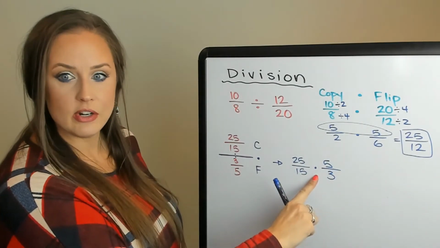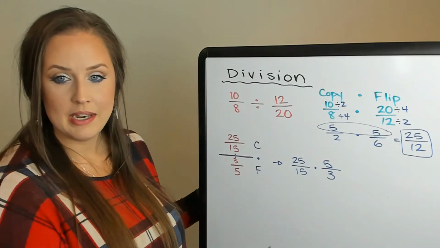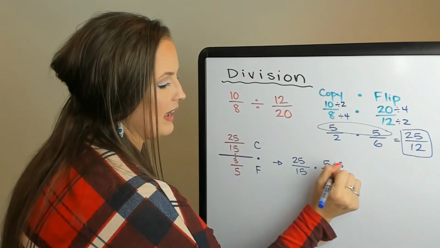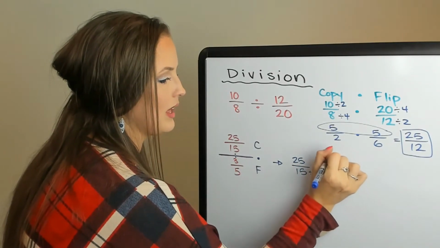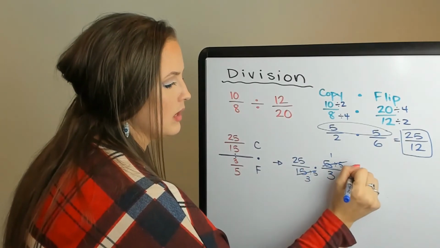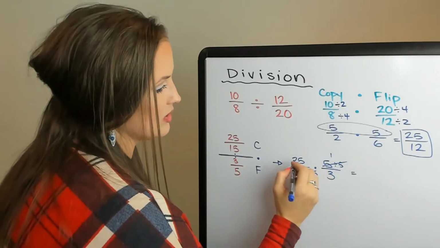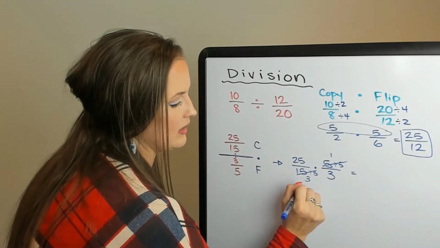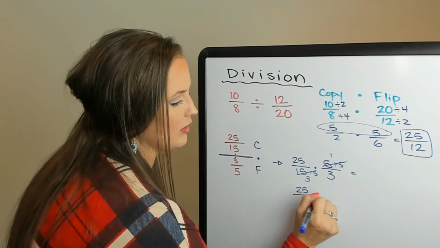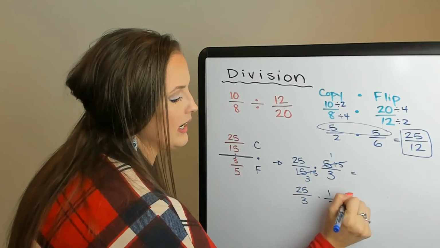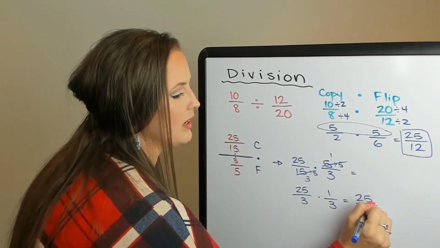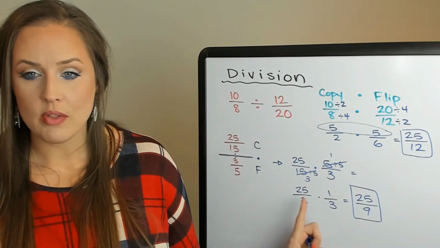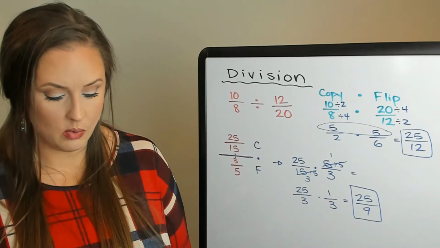And now we've installed our intercom. So that means since we're multiplying, now we can reduce our 5 and 15 and go from there. So let's divide by 5. So that'll be 1, that'll be 3. Multiplying straight across yields our solution. Actually, maybe I'll write the numbers out more detailed and then we'll multiply straight across. So 25 over 3 multiplied by 1 over 3 gives us our final answer of 25 over 9. Again, this can't be reduced, and we know that because nothing here could be reduced. So we're good to go.